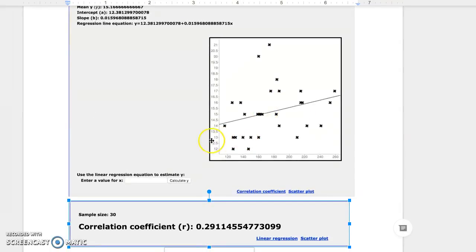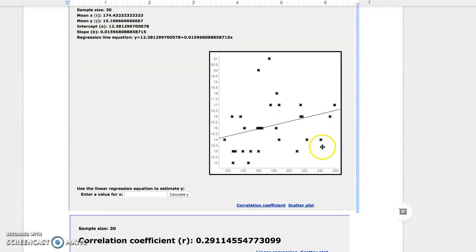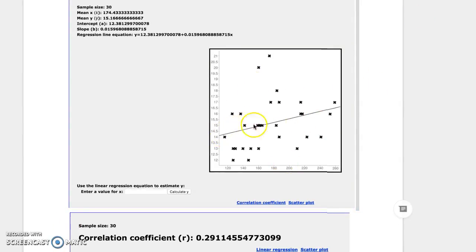Now overall we can see that there's a trend, a best fit line, you may have heard it called before, or a regression line is here for the data. And while we can see that the line has a positive slope, it seems to be a weak correlation, meaning there's a lot of points that are far away from the line. It doesn't look like a straight line really.